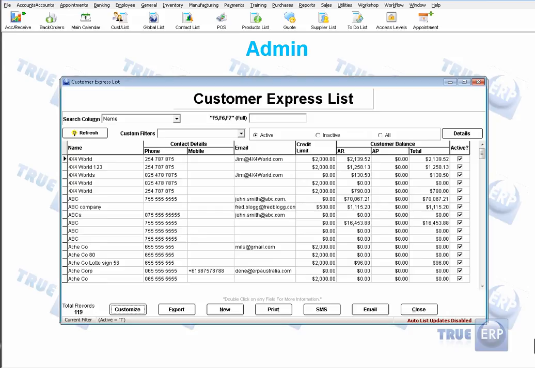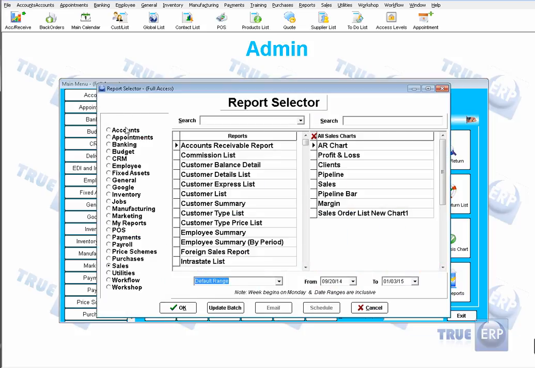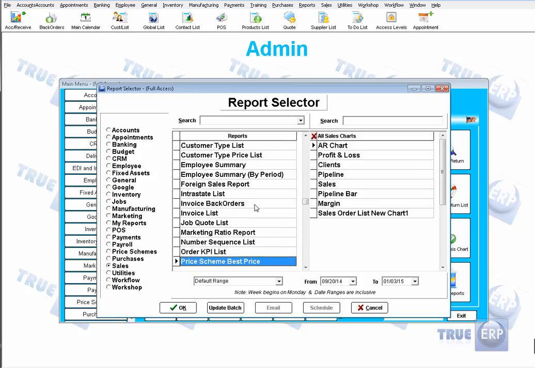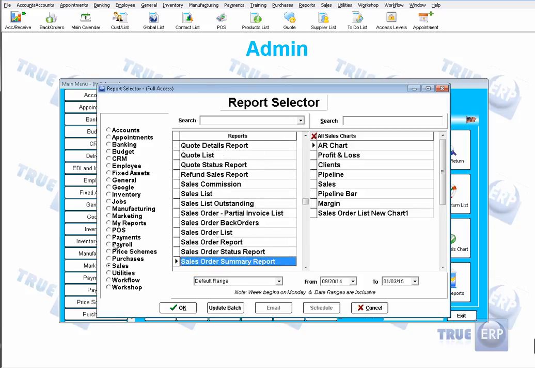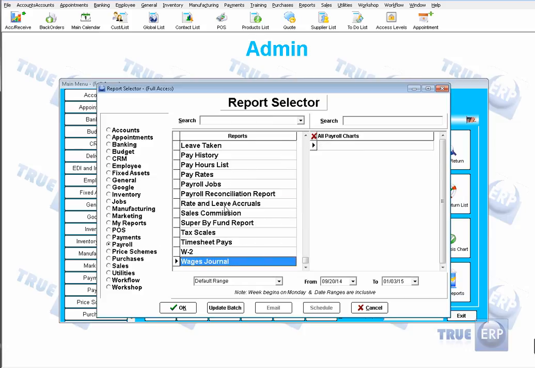Now TrueERP also comes standard with a bunch of reports for every single one of the modules that you see here. So you have your sales reports, and you can just scroll down. You also have your payroll reports, any commissions that you've set up, any deductions, your appointment reports.